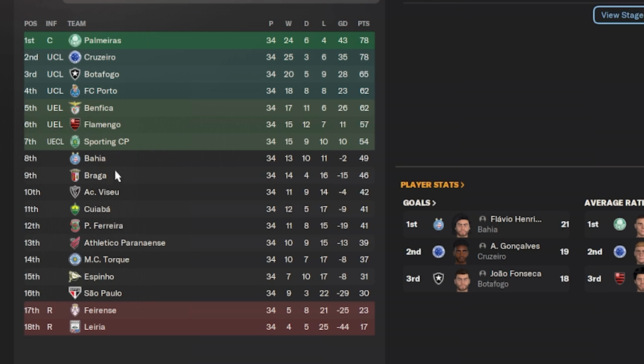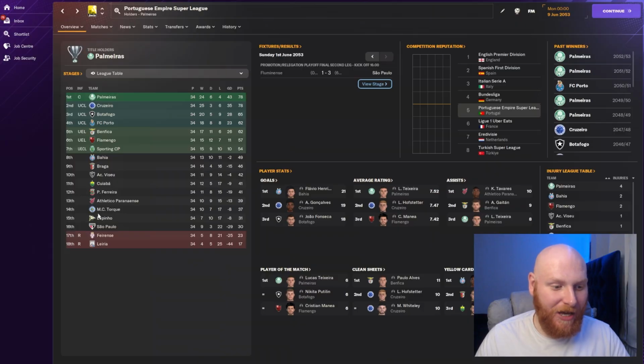Braga back in the Super League and back in the top half of the Super League as well, so that's an improvement from them. And also MC Torque are the only team outside of Portugal and Brazil in the Super League here, but they did manage to survive relegation, finishing 14th in the league.